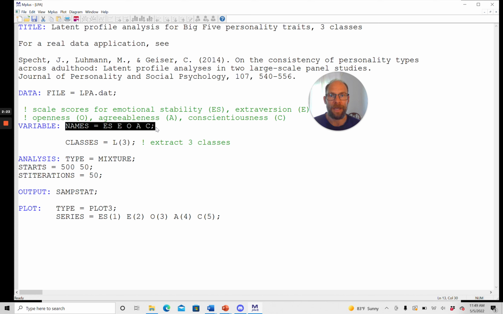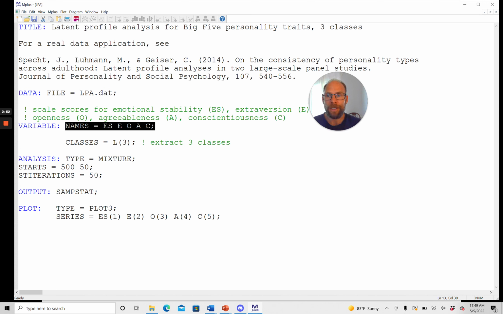Those are the famous big 5 personality traits that were used here as the basis for extracting personality types. And so the variable names here are arbitrary, so to say. Those are up to us to choose. They just have to match what's in that data set, and they have to be listed in the correct order, reflecting the columns in that data set lpa.dat.